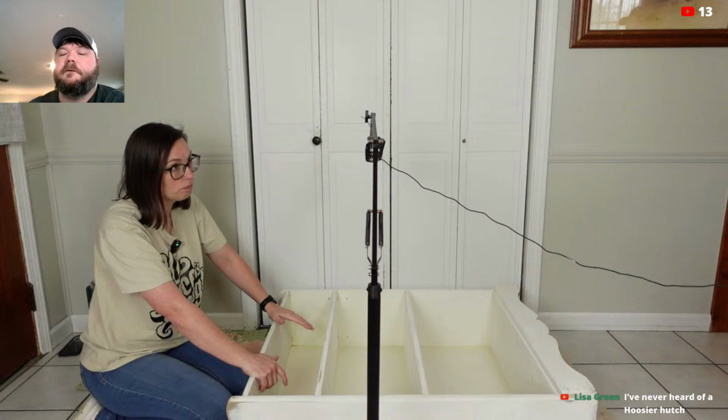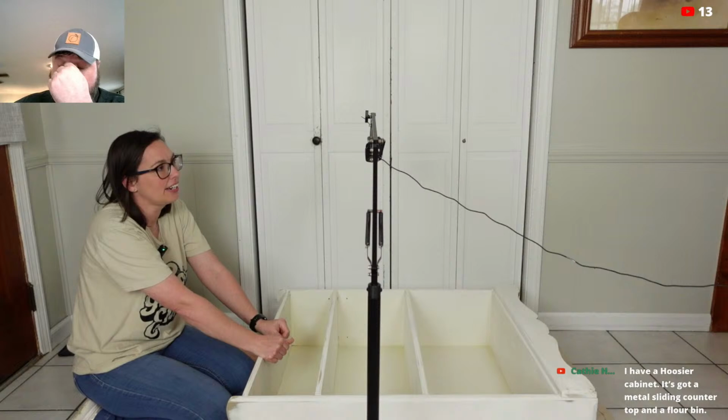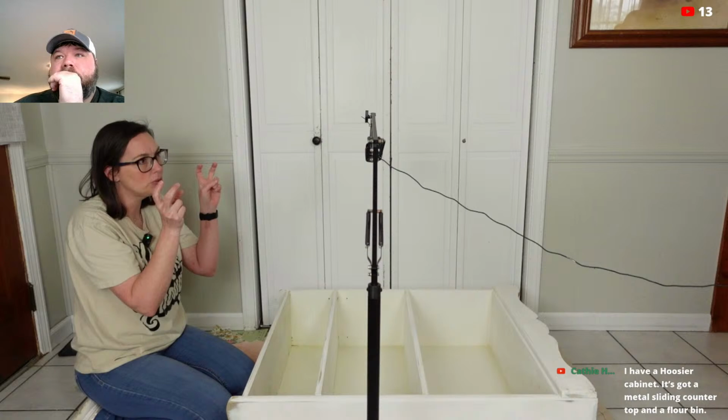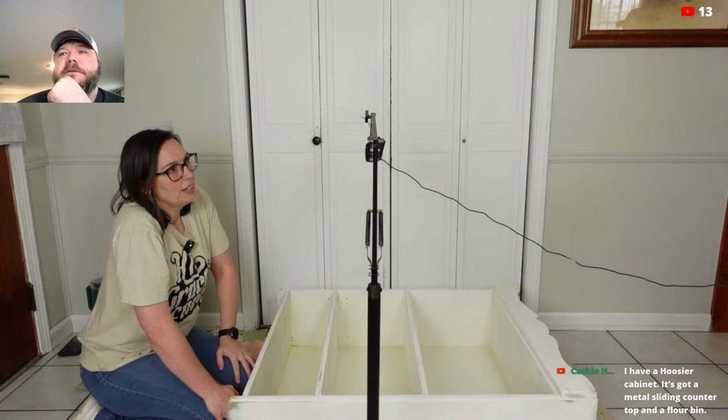And then Lisa said, I've never heard of a Hoosier hutch. It's not. Somebody modified the one she's talking about. I think it is a modified cabinet, because the whole top part is not the Hoosier part. But the bottom part is. I really have to look at it better. I look at stuff and then I don't look at stuff, because in our head, we know exactly what a Hoosier cabinet is. We have one sitting in the back. Yeah, there's one in the back of the store.